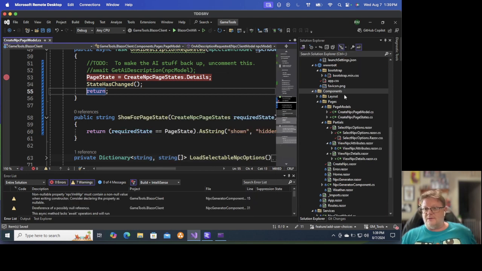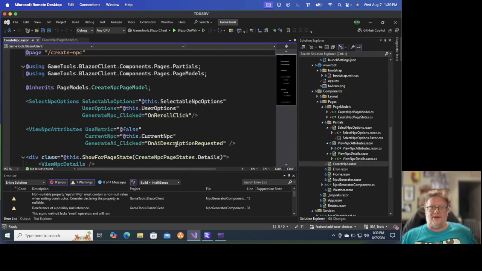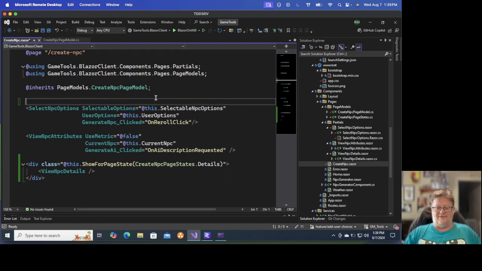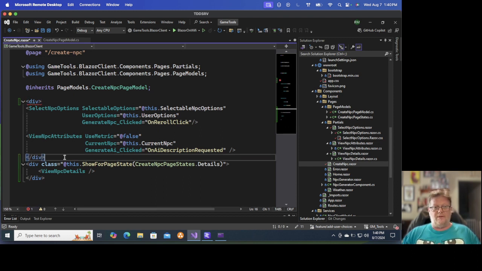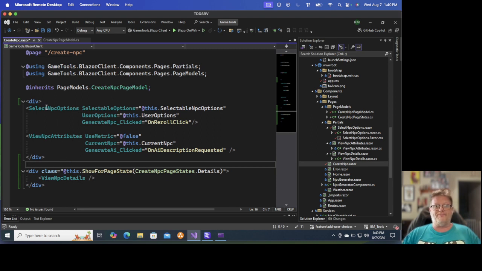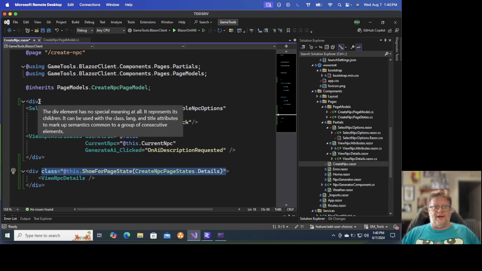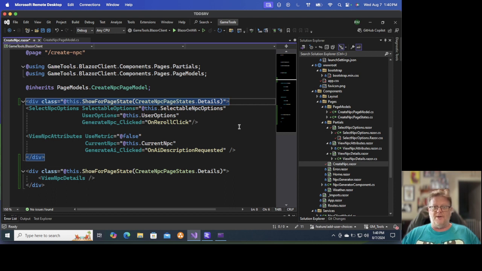And let's come out to CreateNPC.razor. And we're going to wrap this in a div. Cut that guy. Paste that down here. And our class, we're going to add the same kind of class thing up here, but instead of details, it's going to be preview.